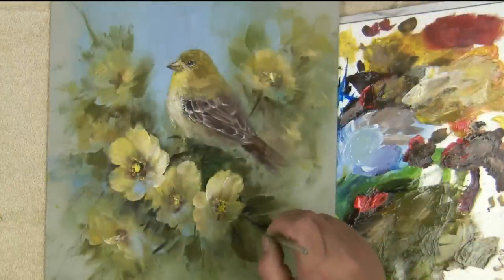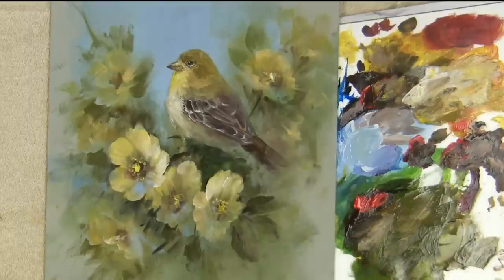And I would use a sealer. If you're an oil painter, I'd use a sealer going right into the oils. First, I wouldn't use gesso.